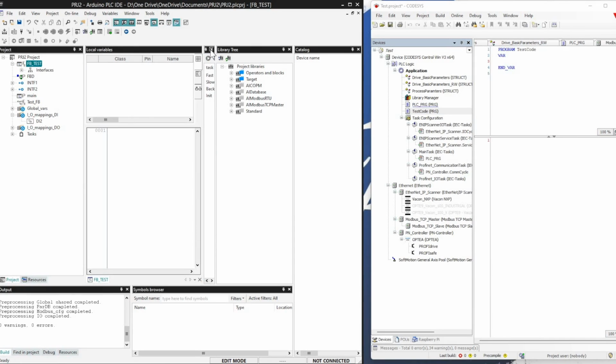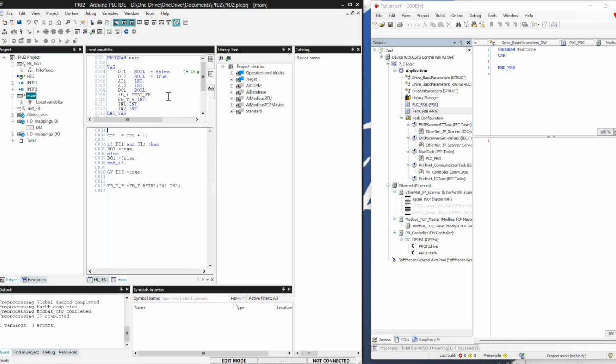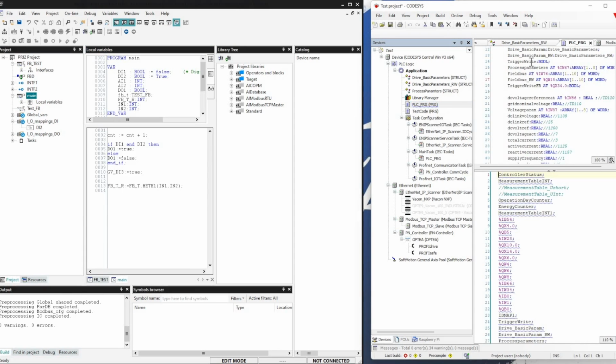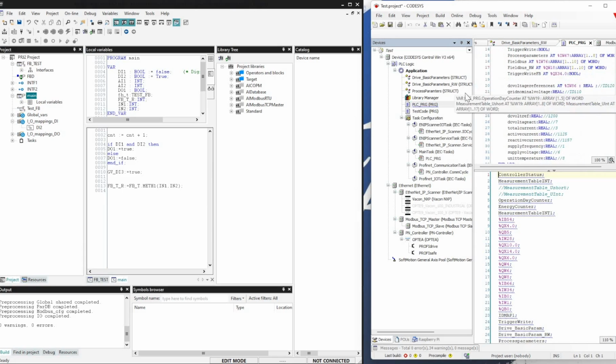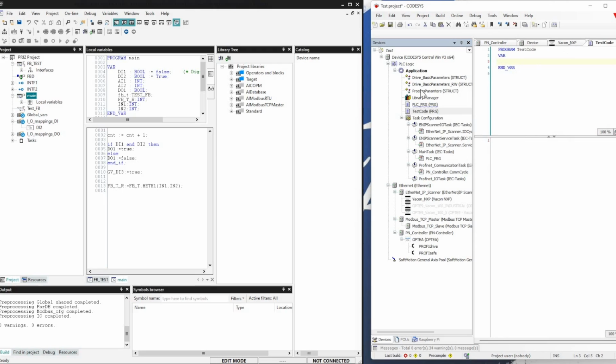So let me give you a comparative analysis. You see the structures of the program and everything are almost similar. We can directly copy paste structured text as it is, and it will not give me most of the compiler errors even. So it has the same structure and pattern, everything almost similar in both IDEs.